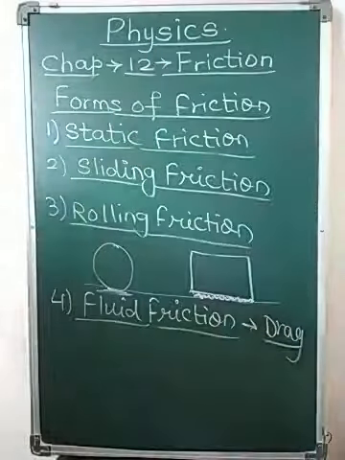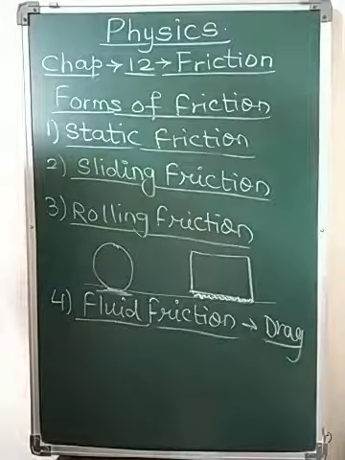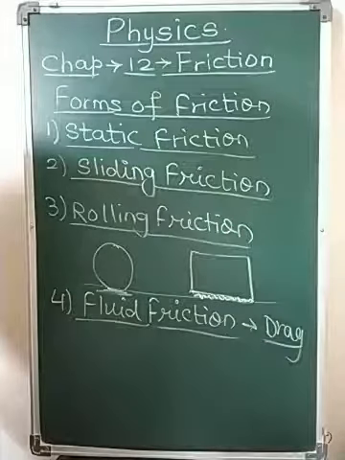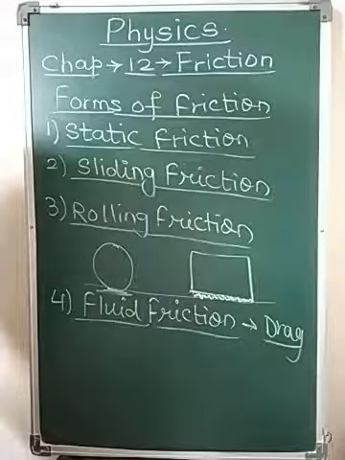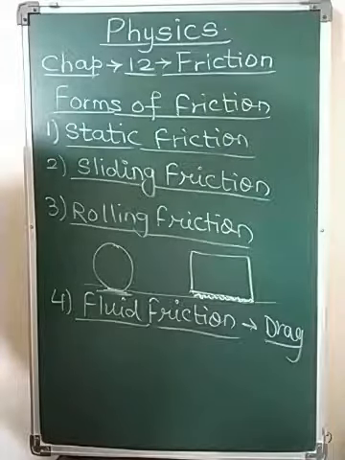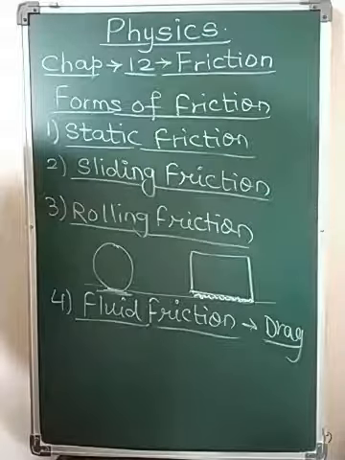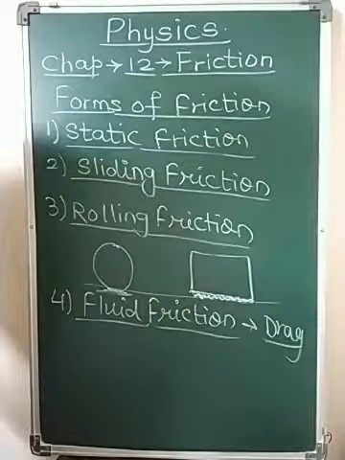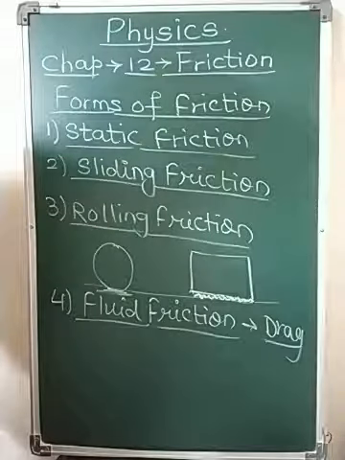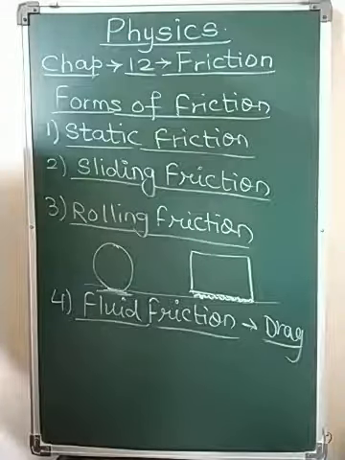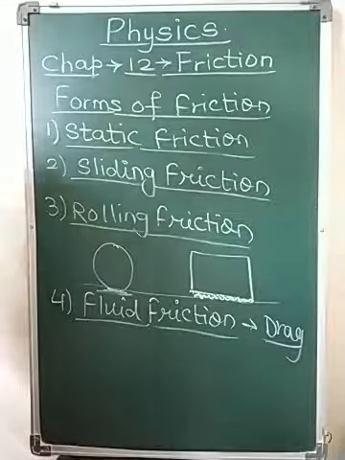Okay, let us read. Friction also occurs between a fluid, that is liquid or gas, and an object moving through it. When an object moves through a fluid, it encounters friction. Friction caused by a fluid is known as fluid friction. A fish swimming in water and ships moving in the ocean encounter fluid friction. A surfer is able to glide over ocean waves because of fluid friction.